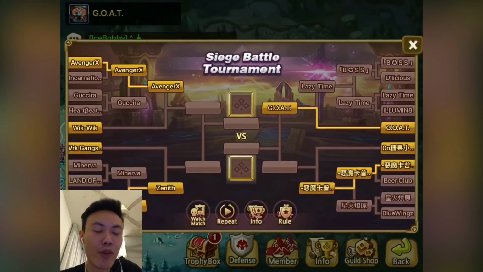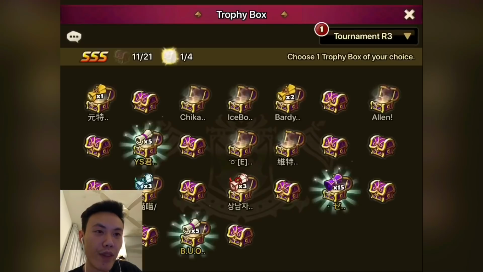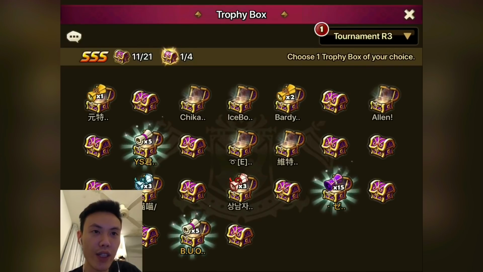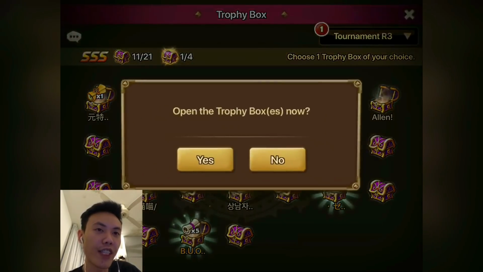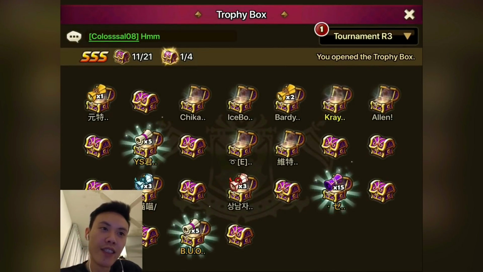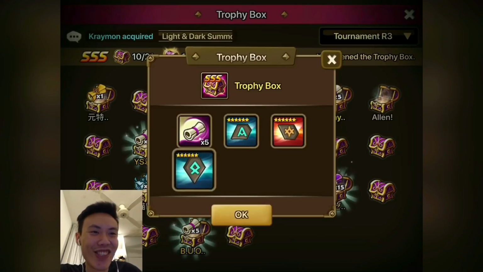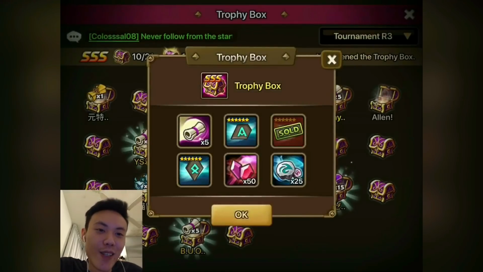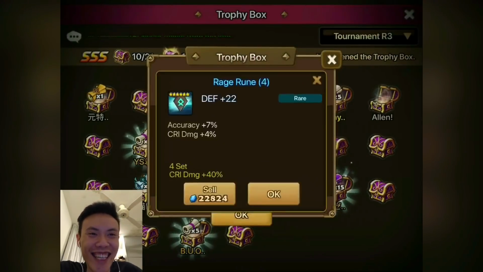So we'll be moving on to the semi-finals here. Candy House is already winning their match. So let's just open the rubbish box real quick. I think the top right, there's still one more shiny. Can we get it? Ah, unfortunate. Oh, 6-star legend rune though. Okay, we'll just sell that one.